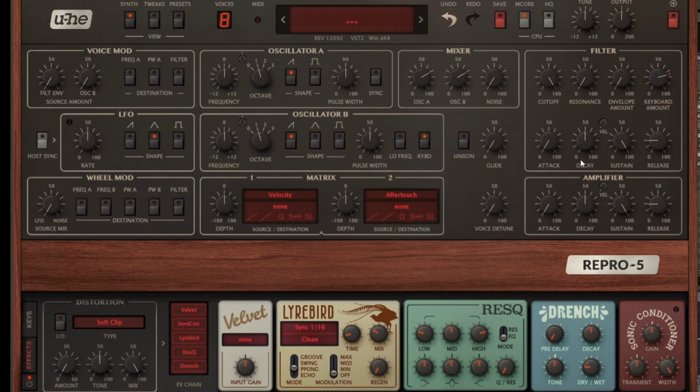It's just a massive pain in the ass. And the way it's set up on default on Init doesn't really sound the best, in my opinion, that this synthesizer could sound.